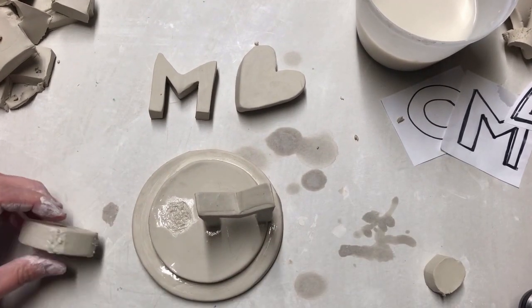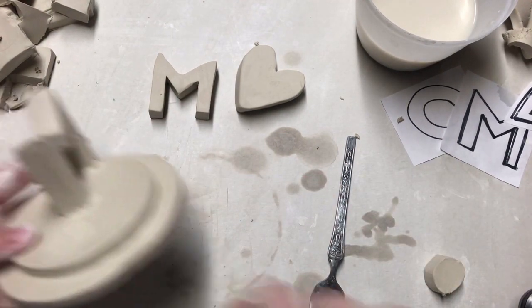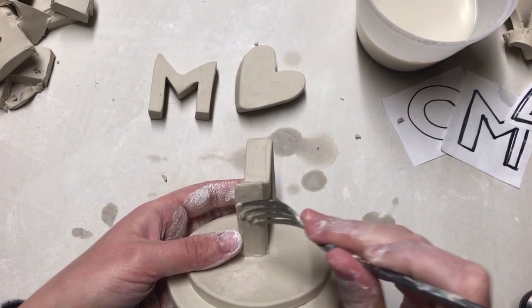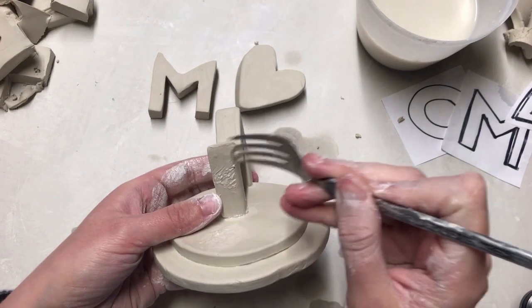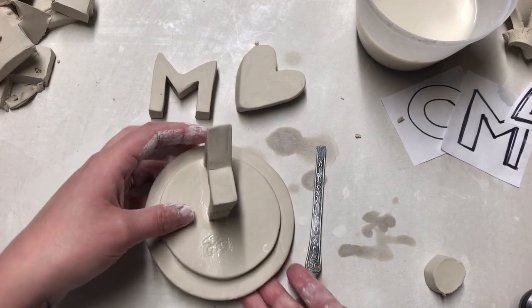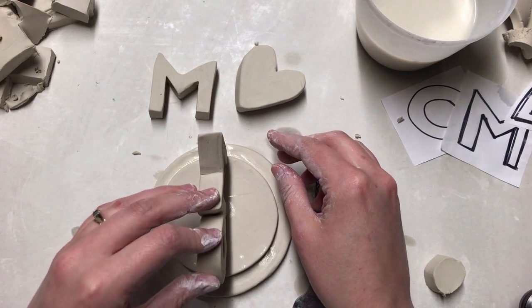The M is attached and now I'm going to work on the O. I'm making sure it all fits together well, and where the O and the M actually touch I need to score that spot as well, because that's the only connection between the two letters. If I don't score well enough, it's possible that in a kiln or while drying something will crack and fall apart — so scoring and slipping is a big part of this sculpture and actually most clay that's slab built. I really want to make sure that as I'm slipping and scoring I'm also compressing, pushing things together just enough that I'm sure they're really stuck.